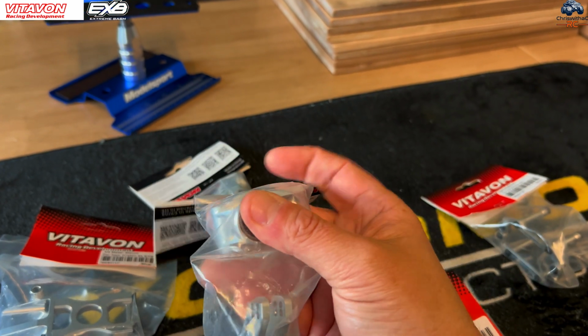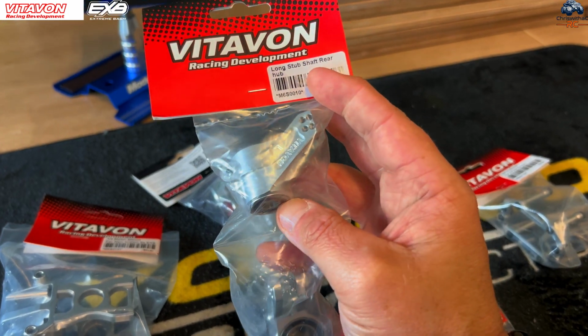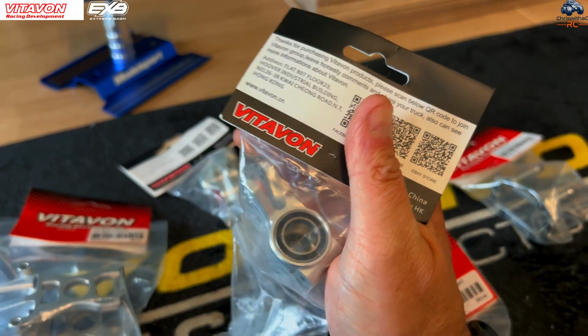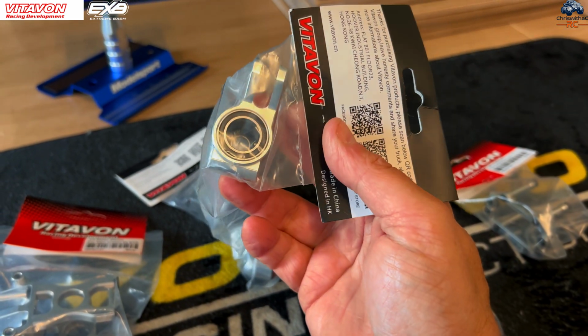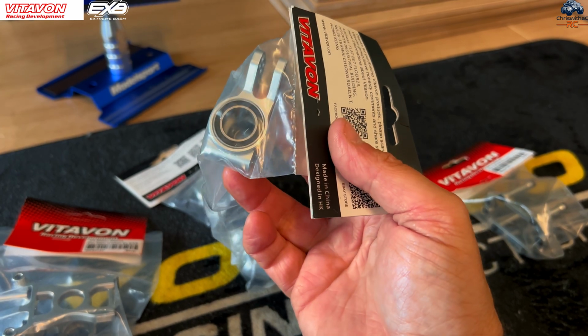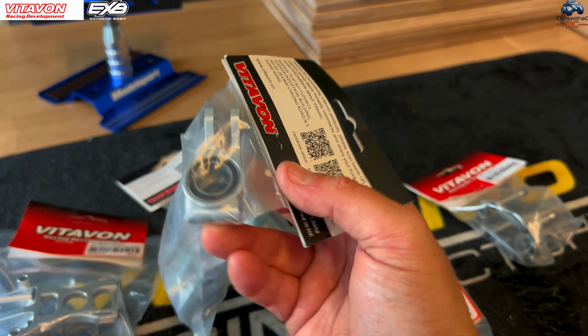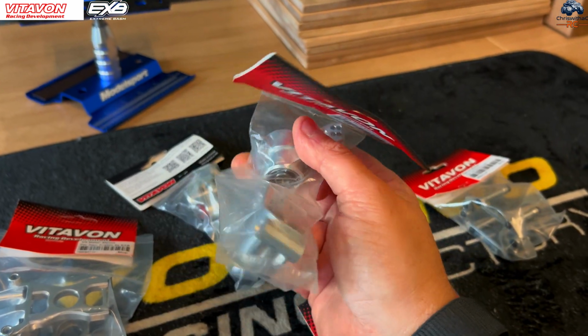The good thing is with these Vitavon parts, not only are they 7075, if you look at the back, guys, oversized bearings. Now, one of my main complaints with all the Arrma 6S vehicles are the rear bearings. They're absolutely tiny for what they are. I'll show you, obviously, when we put them on. So, yeah, these are a very, very tasty upgrade.